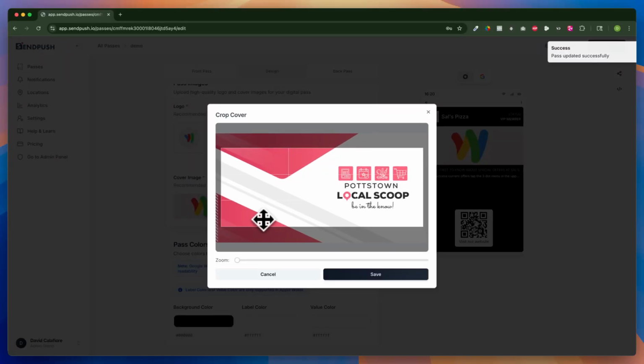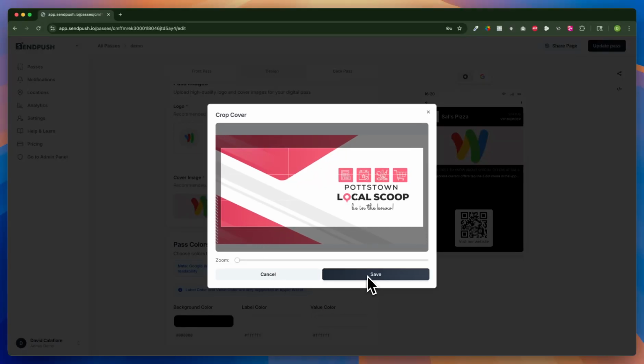So really, if your image is not the exact size, you can kind of move it around here inside the cropper, get it centered, and then when you hit save, it'll actually be the correct aspect ratio and size for the banner itself. Very, very easy and user-friendly. You can also kind of zoom in and zoom out if you need to.